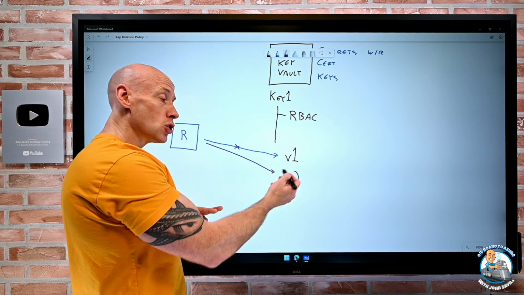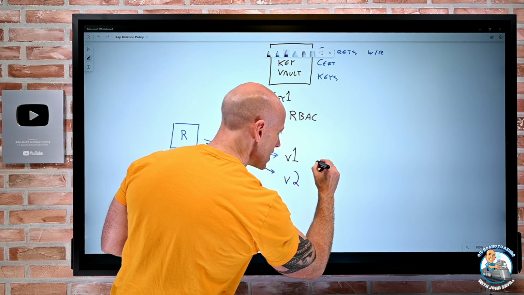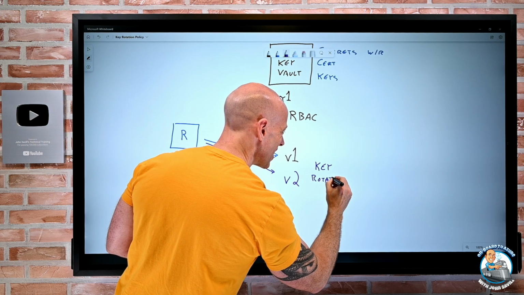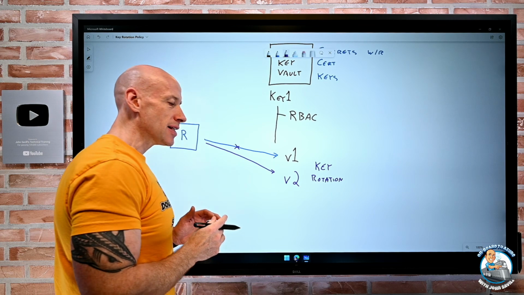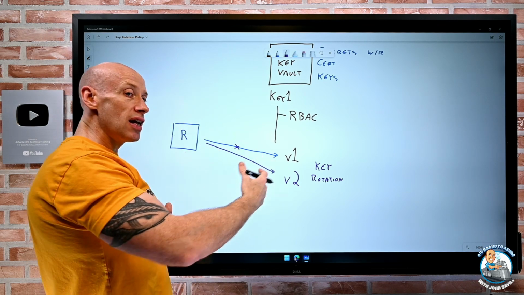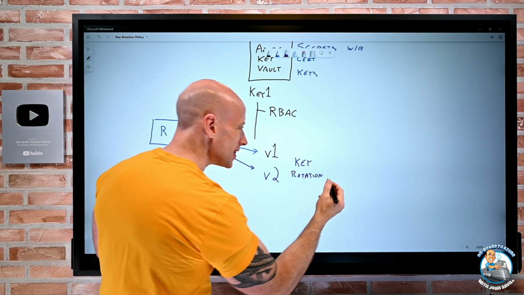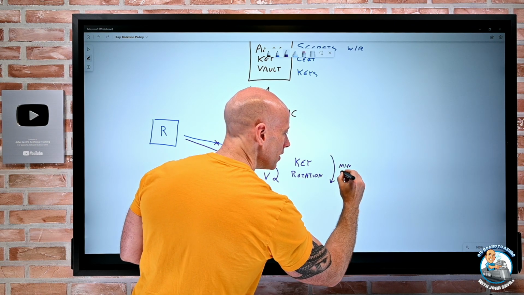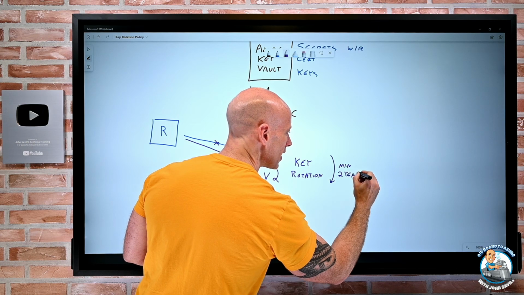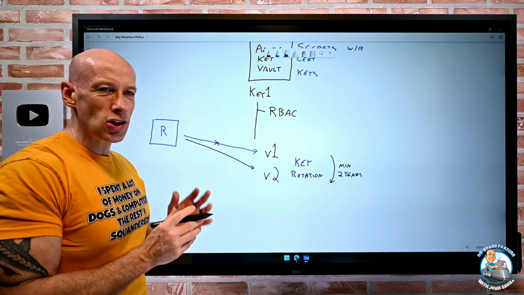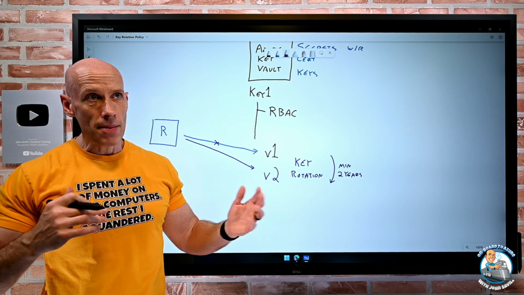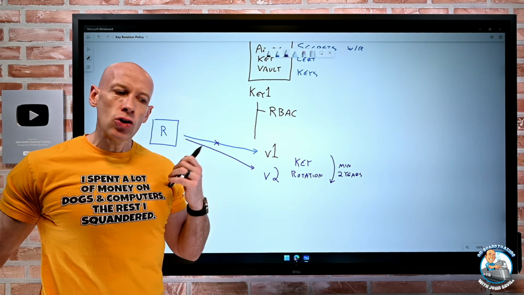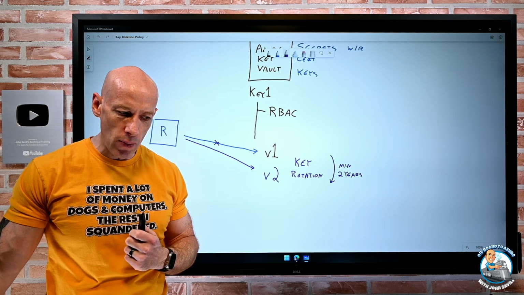When we create this new version of the key, we call this a key rotation. There are different guidelines depending on the sensitivity of how the key is used, but we would think about key rotation happening a minimum of every 2 years. I don't want a key sitting around longer than that. Given enough time, I might be able to break a key or it gets leaked. So it's better to rotate and get a new version of that key.